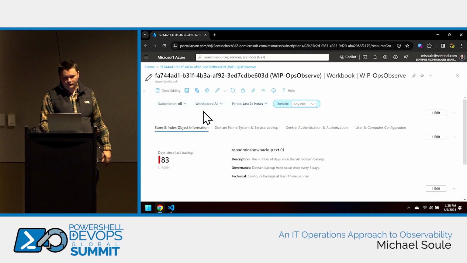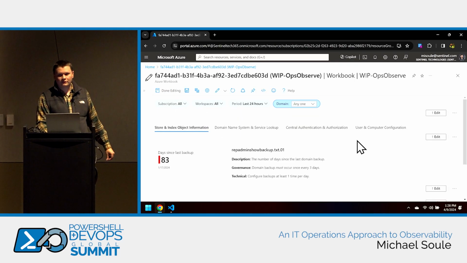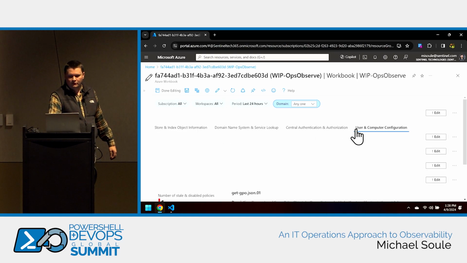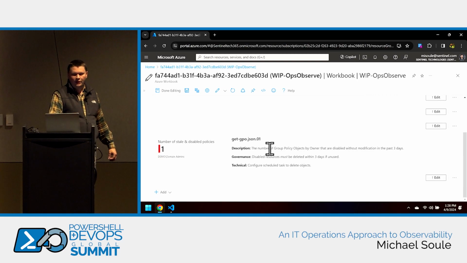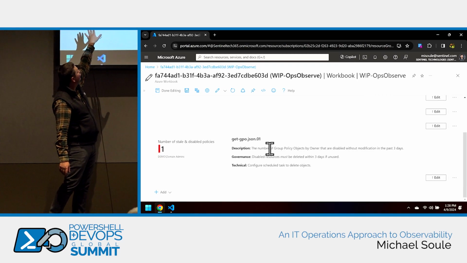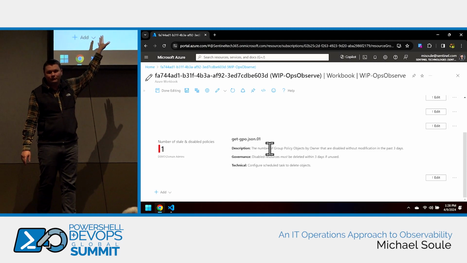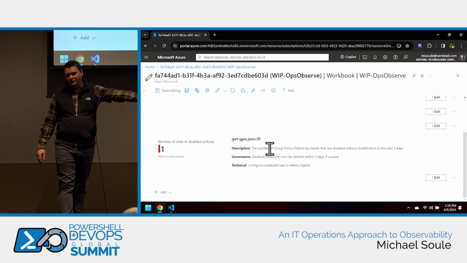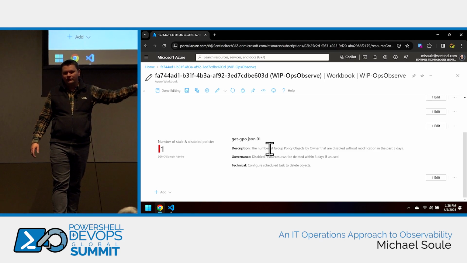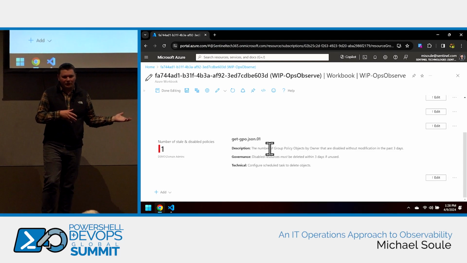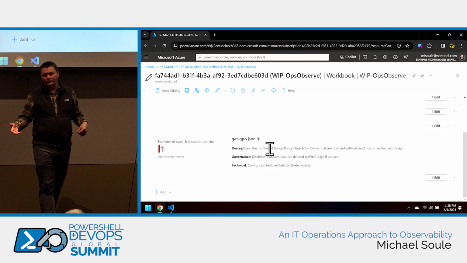So, yeah, Steve. How many users do you expect in the domain admins group? Yeah, so the owner is demo domain admins. What we're saying here is there is one GPO in the environment that is in a disabled state that hasn't been modified for more than 3 days.